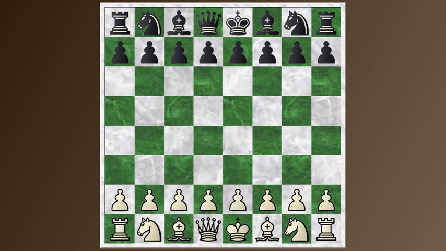Welcome to episode 32 of Opening Basics. In this video I'm going to start to take a look at the Dutch defense. So the Dutch defense is the move f5, played after white starts out with d4, so it's a response to d4. It has some sort of philosophical similarity to the Sicilian defense.